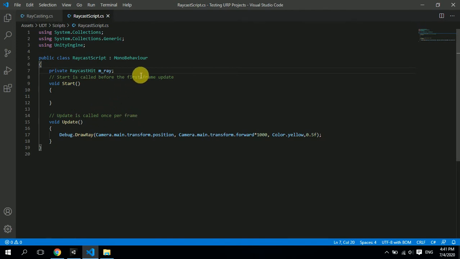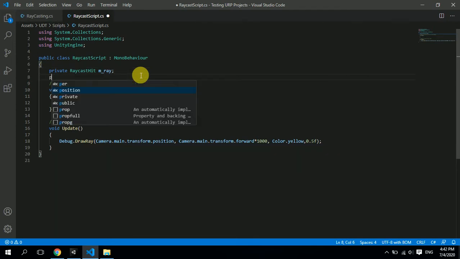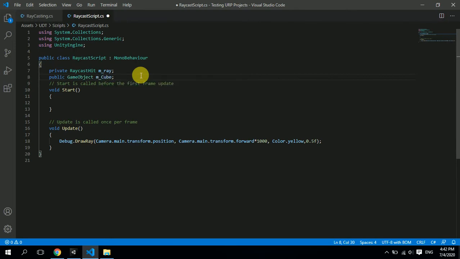and take a game object. Game object, let's say cube.